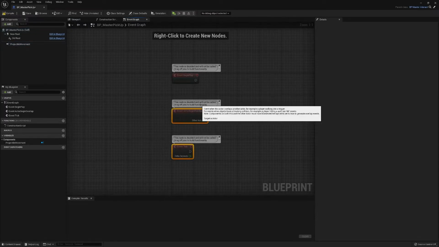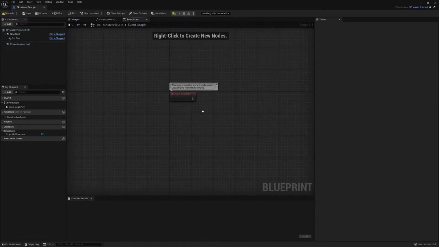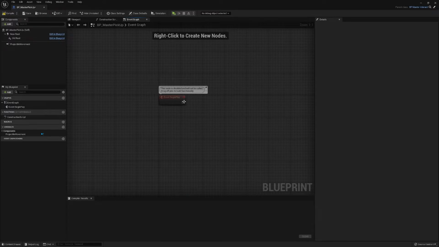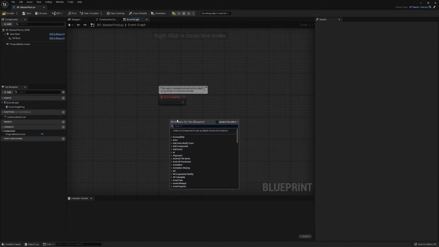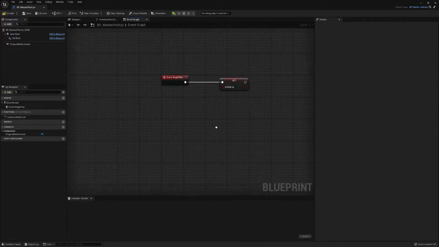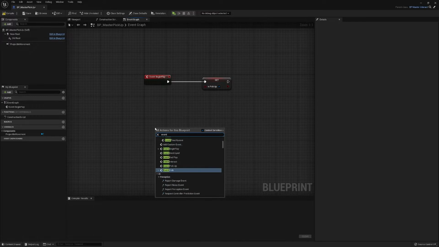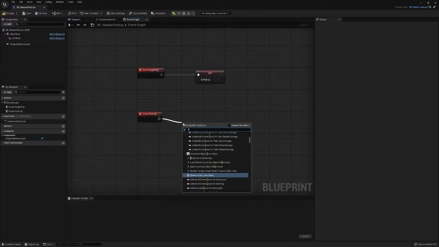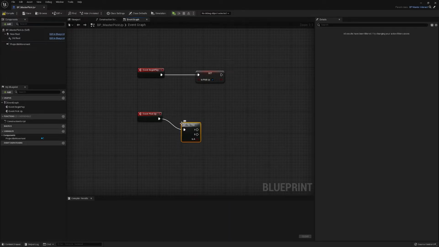So with that boolean that we made in our master interact, we want to activate that on begin play. So we want to get set pickup. With this being a child, it should convert right over. It does. I want to set that to true. And then we want to get our event pickup. And we're going to do a flip flop, because we're going to set it up so that we can pick it up and drop whatever item this is.